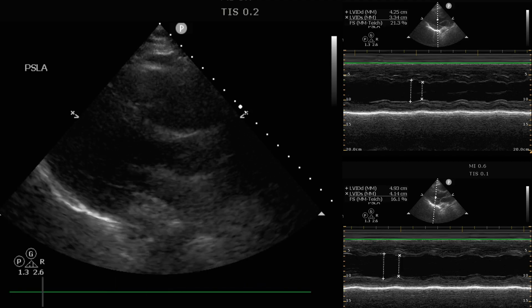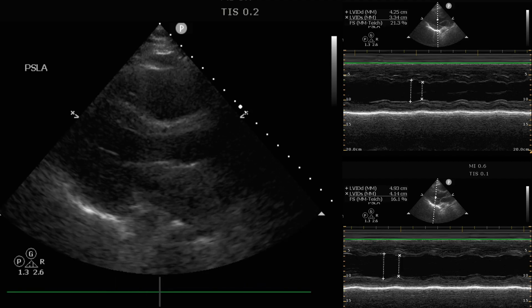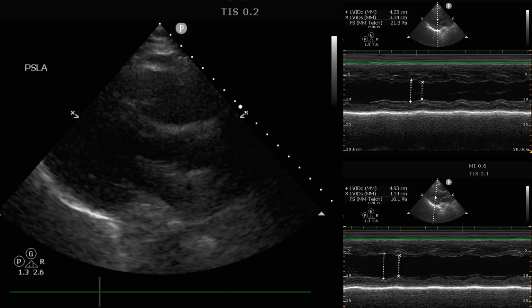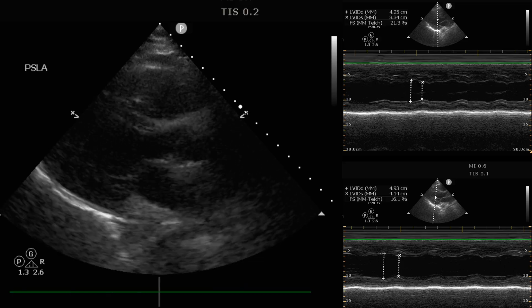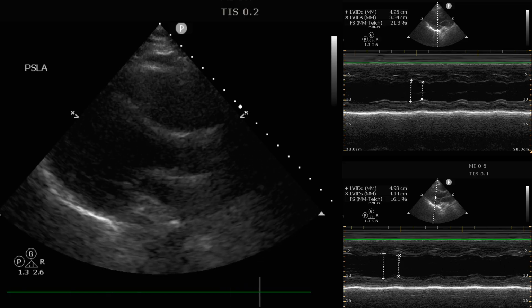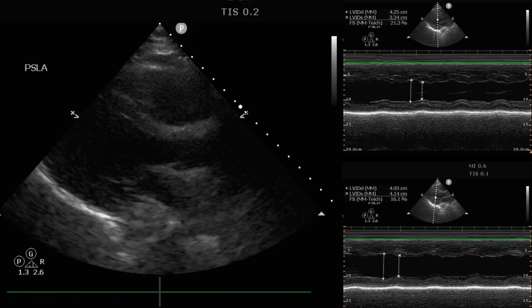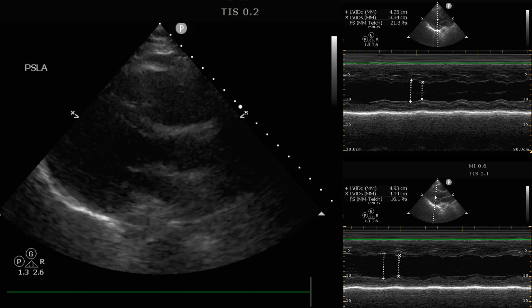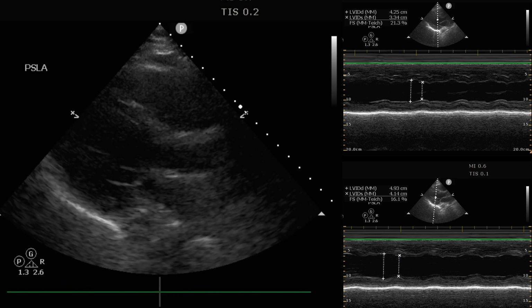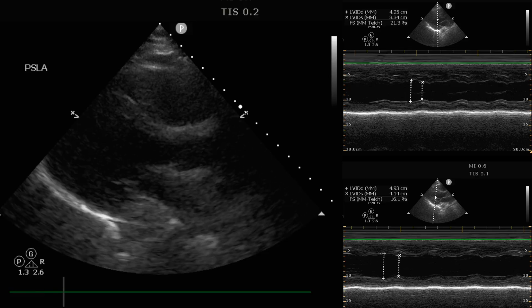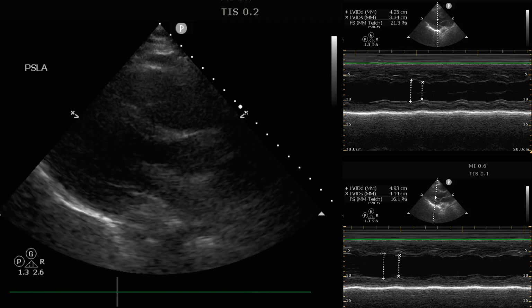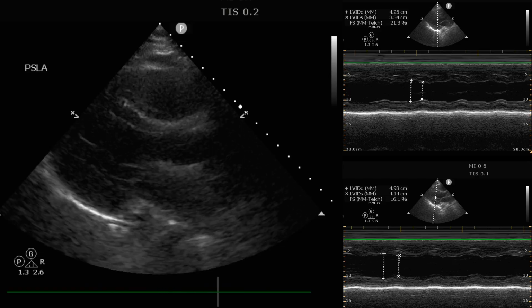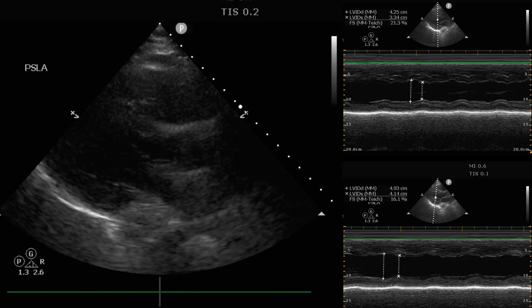Where we put our caliper, we have a 21% and a 16%. If you put it closer to a valve, or farther away from the valve, or if you involve the papillary muscle, it can affect the measurement you have. And so this is why I say get it just distal to the valve. Make sure that ventricle is decently unobstructed, so the papillary muscle doesn't come into the window or the path of the mitral valve or the M mode caliper, and you're going through that widest area of the ventricle, and you're going to get your most probable and likely estimate of this person's left ventricular ejection fraction.